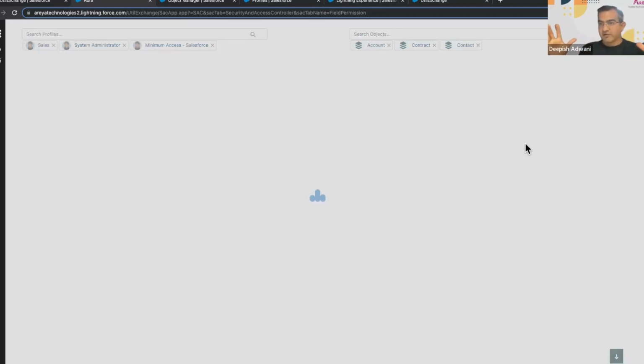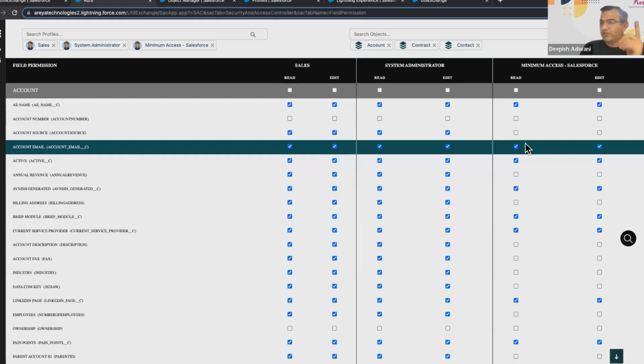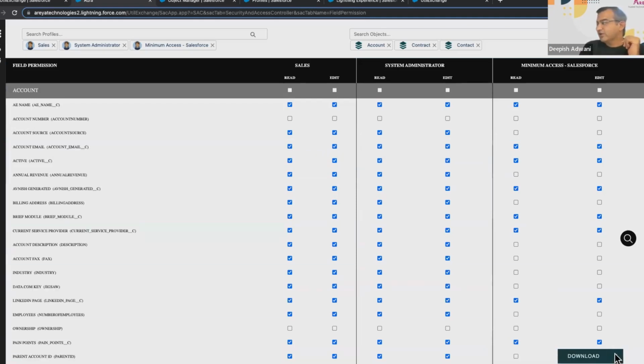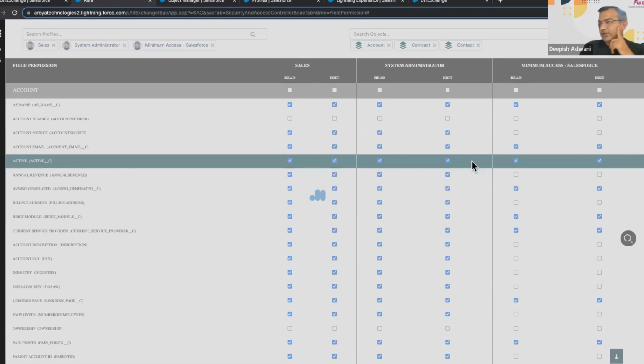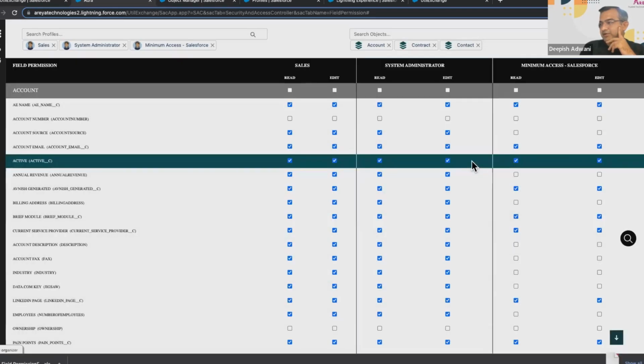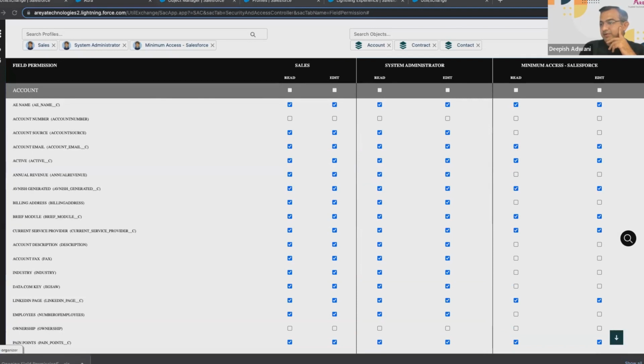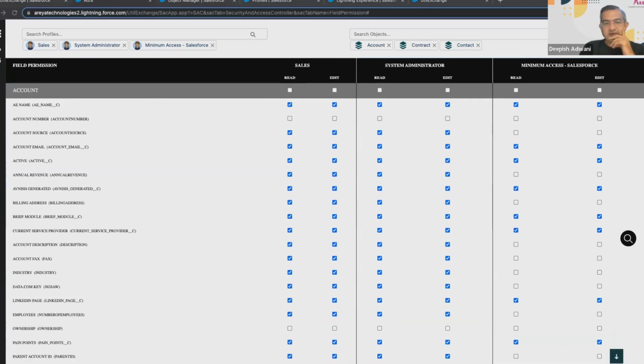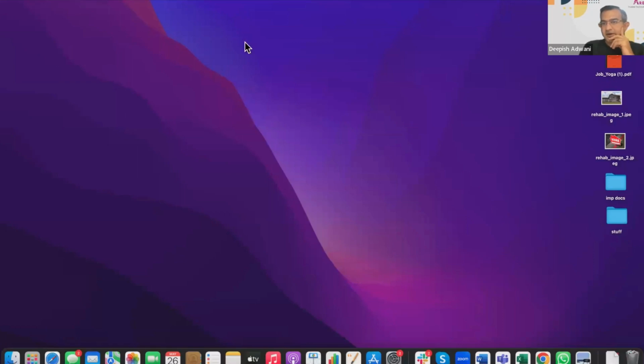It's obviously a lot of comparison to be done here. But if you have to show this on multiple screenshots, it's very difficult in Salesforce. In here, you can download this. The downloading is happening here. Yeah, this is a file downloaded. Opening this file. Let me drag it here.